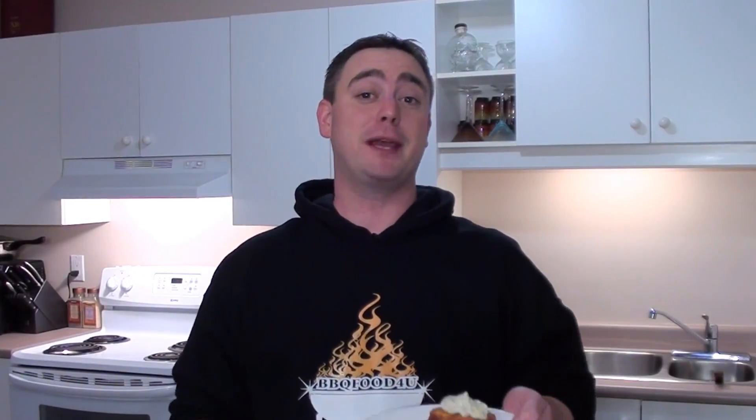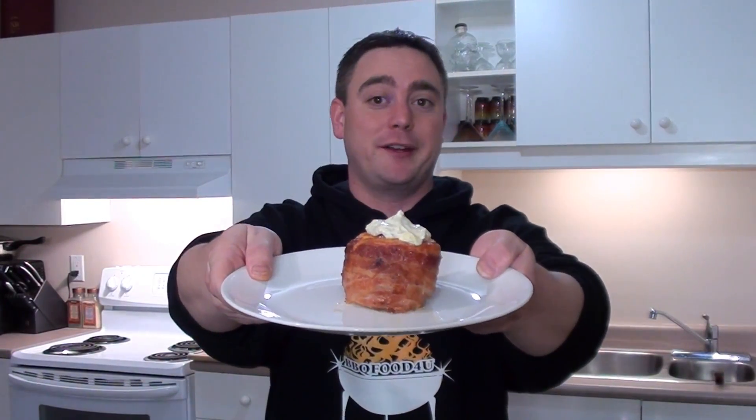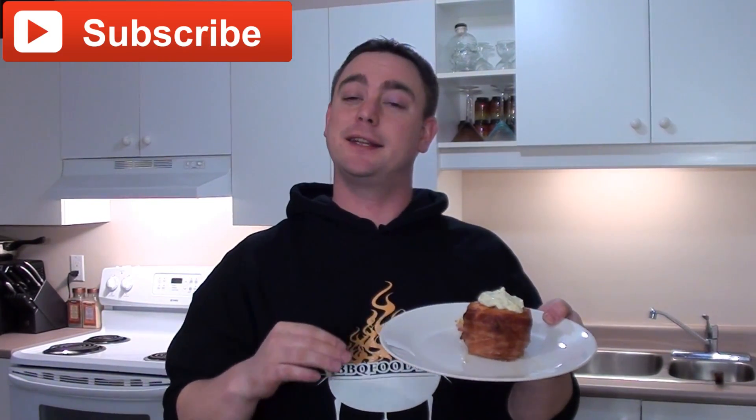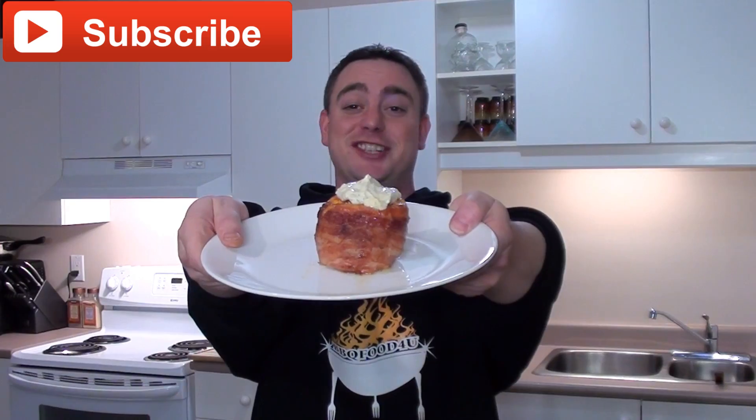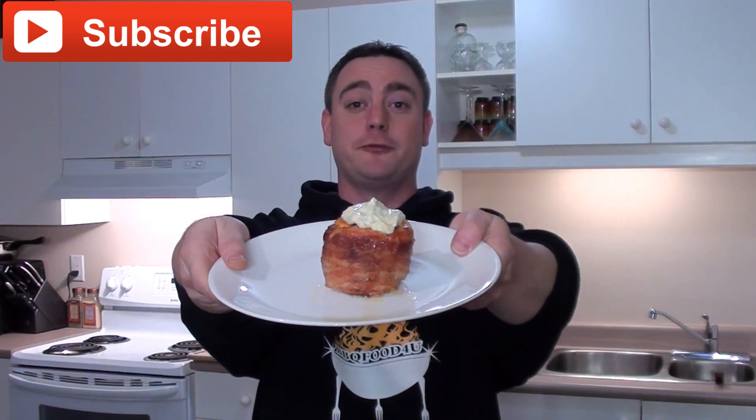The volcano tomato hot off the grill and ready to serve. Now this can be changed up with any type of flavors on the inside and the outside that you love to taste. So give it a try. Be sure to share them with me — it's easy to do. Barbecue Food For You. Give it a try.